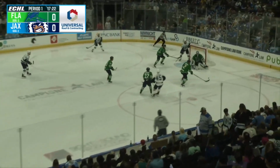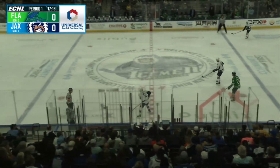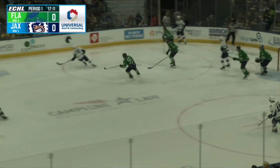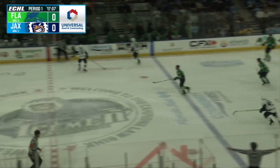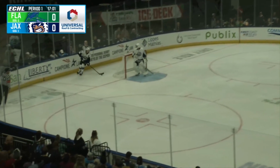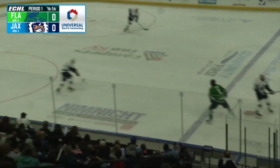Jacksonville controlling. Shot from Logan Cockrell, wanted to go 5-hole. Nice save by Johnson. Moberg's got it, and he gets it beyond Fortunato and out into the neutral ice. Brown brings it back in as Nadeau swung back onside. Christopher Brown to the far side corner, saucered over to Lodermeyer. Tried to send it back down low. Moberg read that well and smacked it all the way down the ice. Vernon stops it behind. 1 minute and 11 seconds to go on this Jacksonville power play. They got a pair of shots so far on it as they swap out to the next unit.